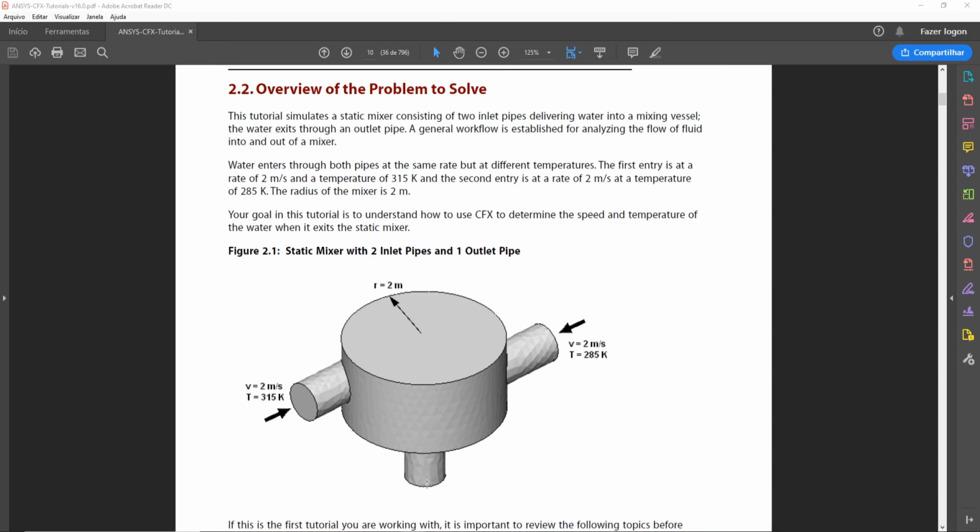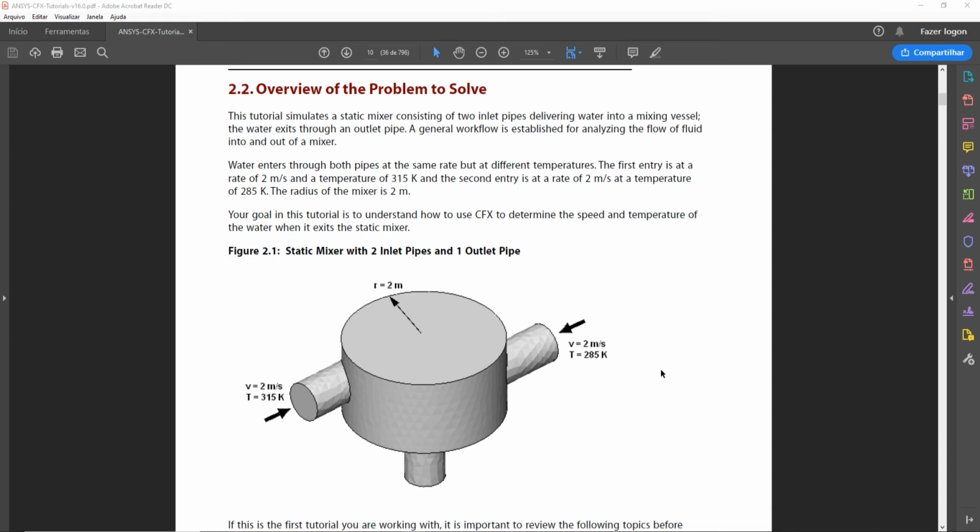And we have the outlet pipe down here. Our tank has a radius of 2 meters, and what we're going to do is determine the speed and temperature of the water that exits the flow mixer. Okay, so let's get started.